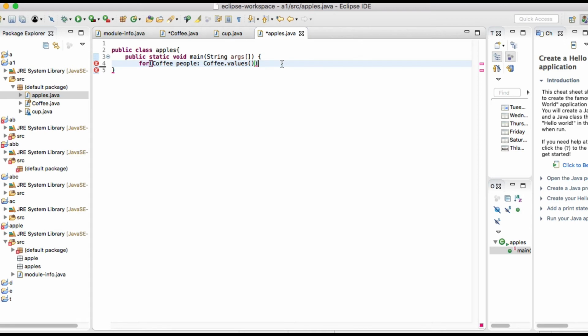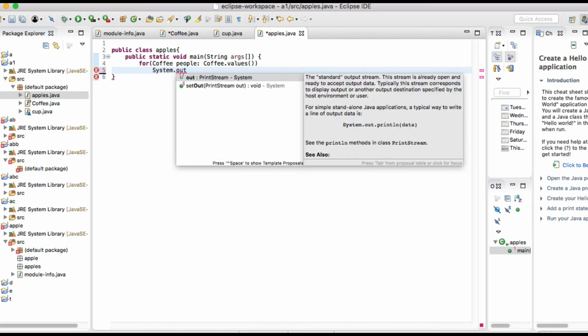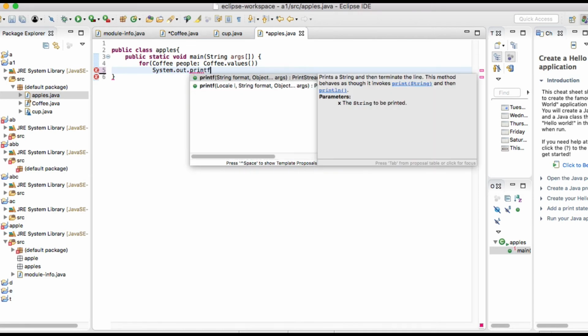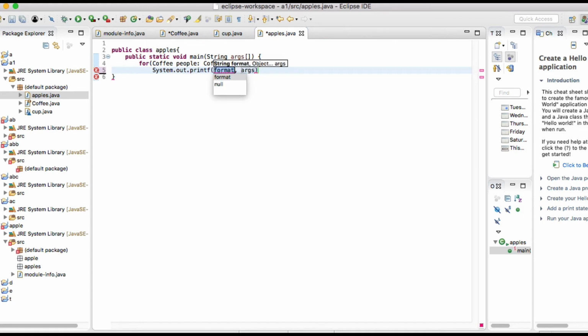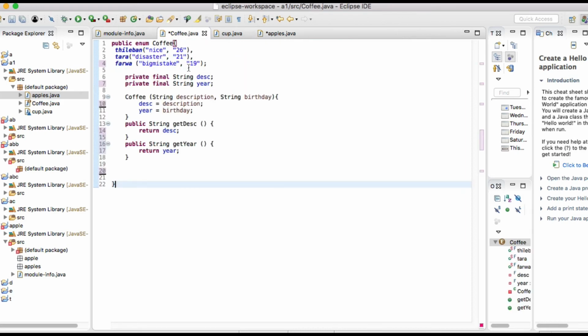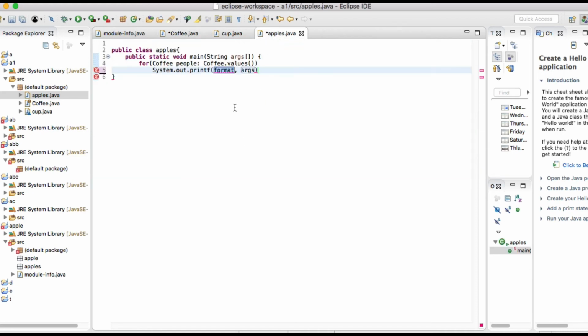Okay. Now here I put a System.out statement, System.out.printf. We have 3 strings for each of them, like we have name, object, description, and the year. So we have to put 3 strings.